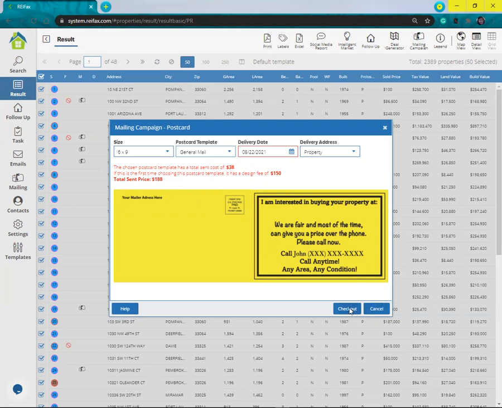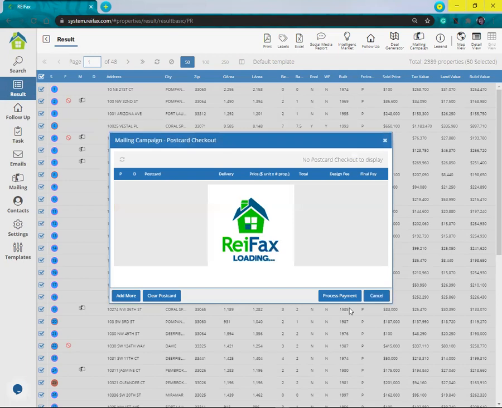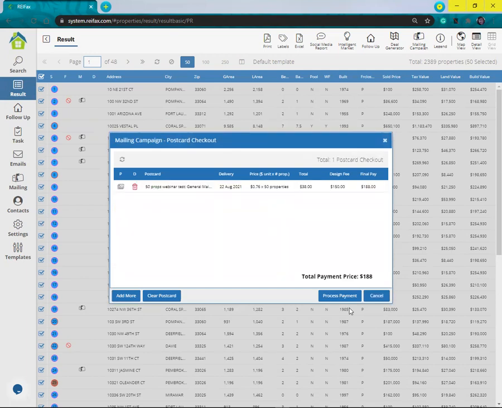So I click on checkout, and that will take me to the process of actually paying this. You can either use the same credit card that we have on file, the one that you use to pay your subscription to ReFX, or you can process payment and go over there and change the credit card and use another credit card. I'm not going to do this, so I'm just going to click on cancel. But that's how you do it if you want this service of postcard sending. So I'm going to cancel it.